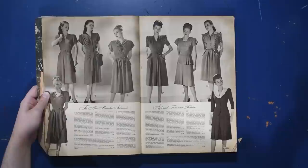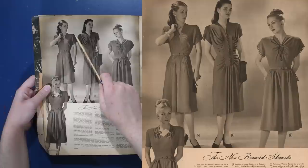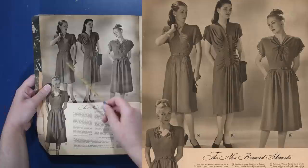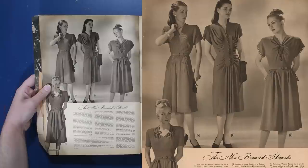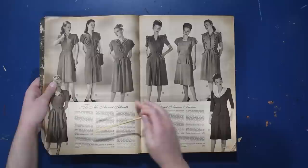And finally, we have found some dresses in the new rounded silhouette, soft and feminine fashions. We have this dress here, which has still a very structured shoulder going on in here. In fact, all of these seem to. So remember, 1940s, we still have our structured shoulder going on. And of course, it does lend to this illusion that makes the waist look smaller, which is why I also love a structured shoulder. And also this all-in-one angled sleeve here helps lend, again, to that triangle pointing towards the waist. And this A-line skirt helps point towards the waist as well. Again, just creating this hourglass going on here.